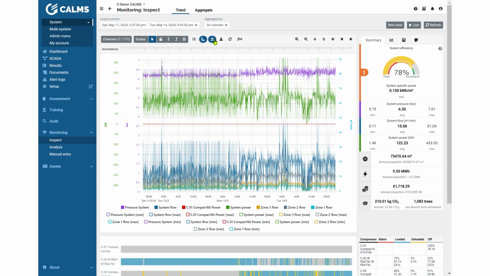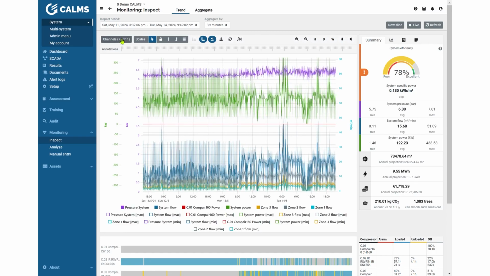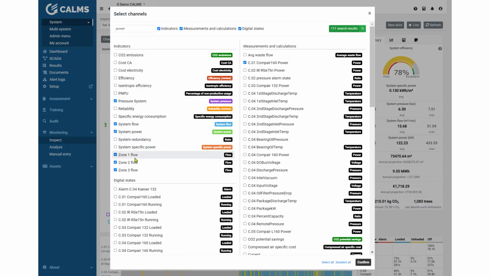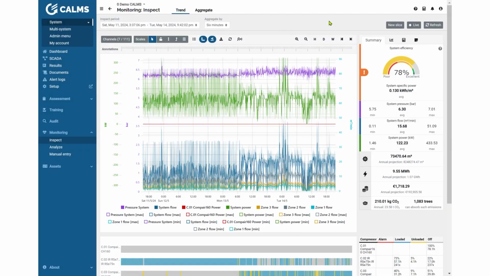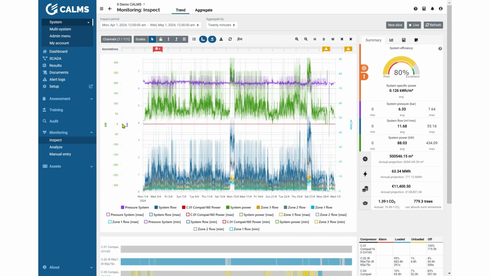Then you can select toggle with the bands, min max band, which will show you actually the min value, max value of the signal. So from this chart, if you have, for example, a longer period, like let's say previous months, it takes a little bit of time because it's a lot of data.